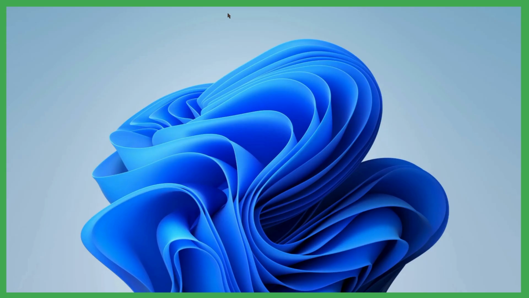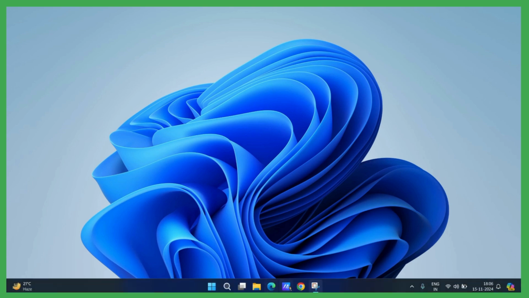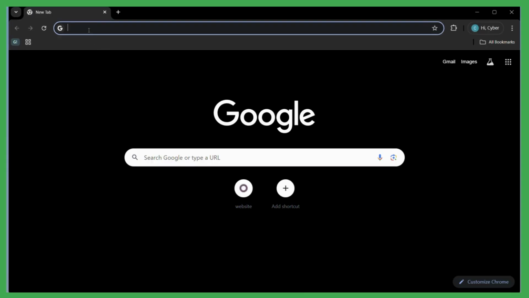Like this. Now, once you have selected your file, you can see the convert to PDF button. Simply click on it and the conversion will start taking place. Then once your converted file is ready, you can see the download PDF button. Simply click on it and your PDF file will be downloaded. And here you can see that my Excel file has been successfully converted into a PDF file.